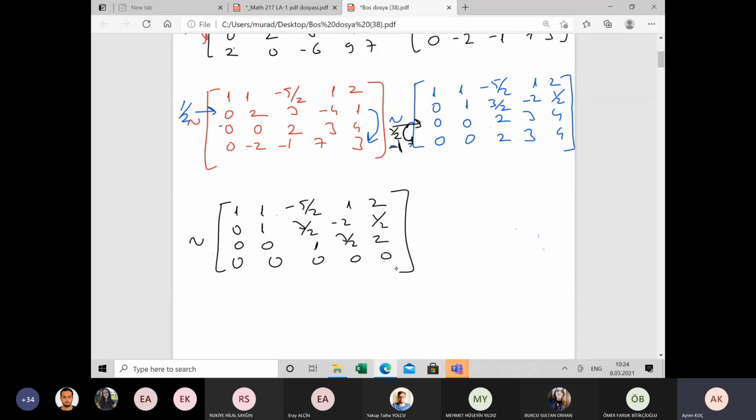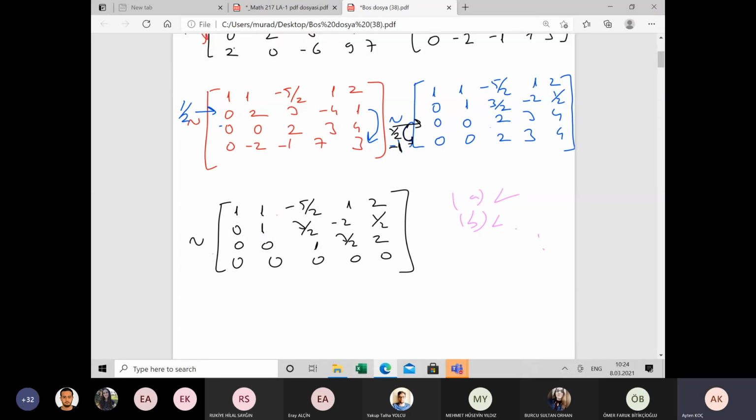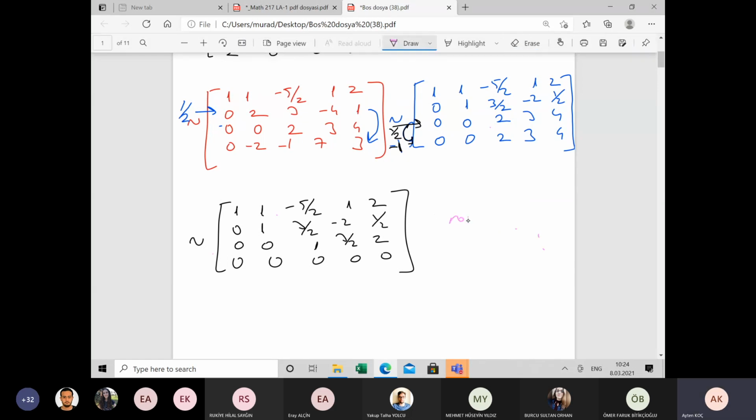At the bottom? Yes. Set aside the first one. And all 0 rows at the bottom? Yes. And the leading entry should be 1? Yes. Leading entry 1. Leading 1. Yes. Set aside the next one. And the next one to the right and below? Yes. So this one is in row echelon form. It's okay.